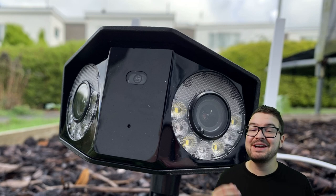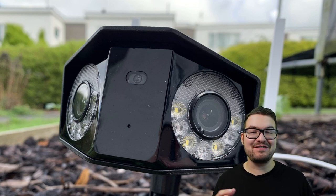The other thing I wanted to point out is the fact that this camera's got a striking likeness to that of Disney's Wall-E.